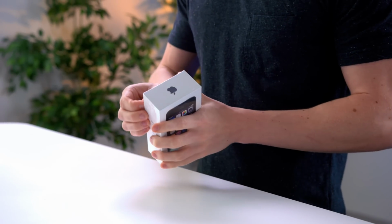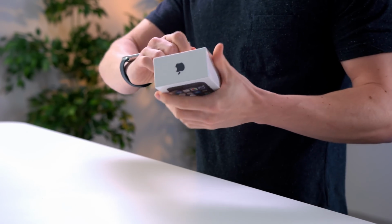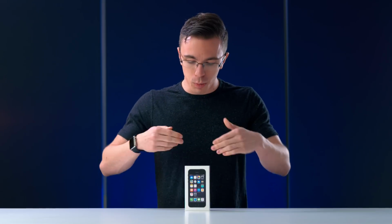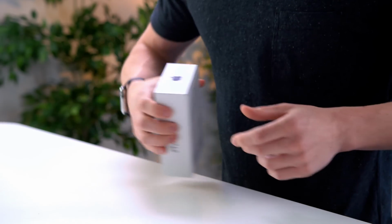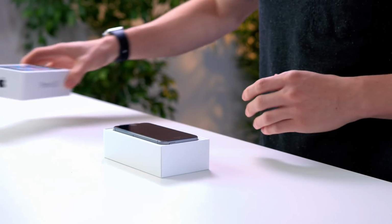So while some people are paying $600, $700, $800 for their brand new iPhones, if you take just a little step back, you can save a ton of cash. And the reason is, this is on a prepaid carrier. So there are actually multiple ways to get this for $150. And the cool thing is, you still have no contract, so you own the phone outright. And as someone who used the 5S for a little while, this is a lot of phone for $150.